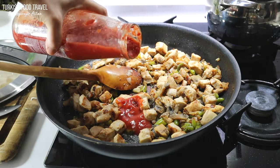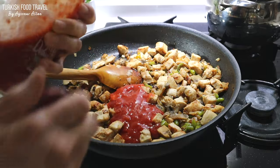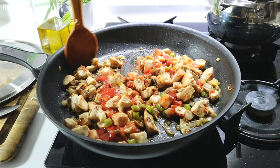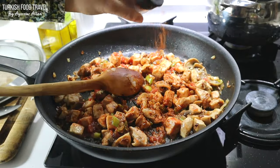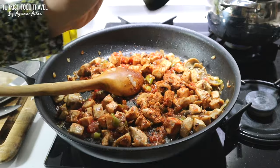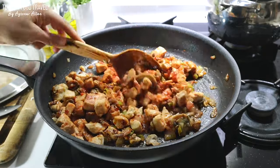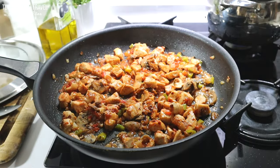After sauteing for a couple of minutes, I added about half a cup tomato puree, some chili flakes, pul biber, salt and black pepper. Just sauté for a couple more minutes and our filling is ready.